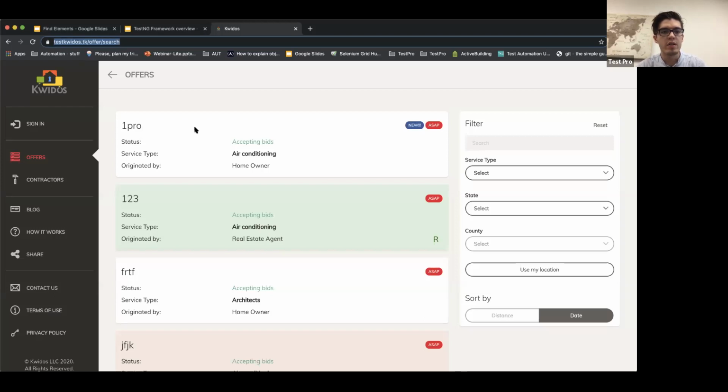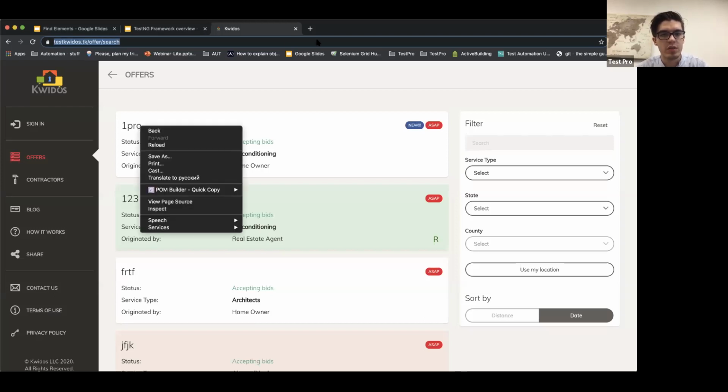Let's try to find a locator here, because you guys already know how to find locators using CSS or XPath. A few words about that. Now you have two approaches, right? You can locate elements using CSS, and you can locate elements using XPath. As you probably noticed, they're both doing the same thing. XPath is more powerful, more complicated, but in general, they both can do the same thing.